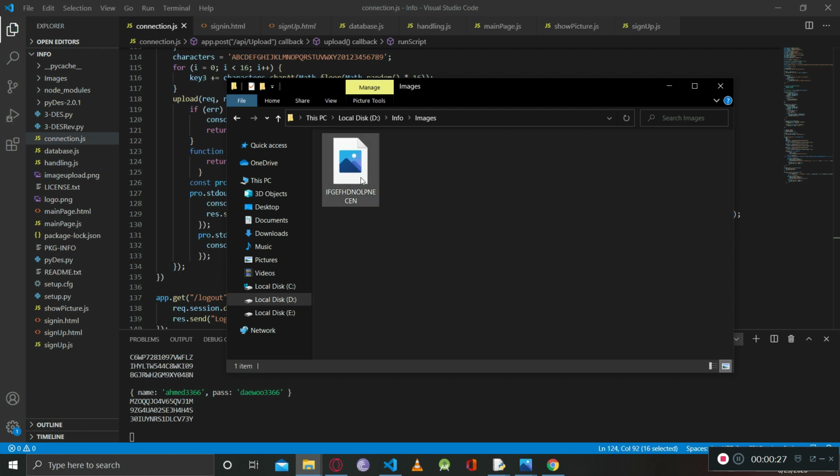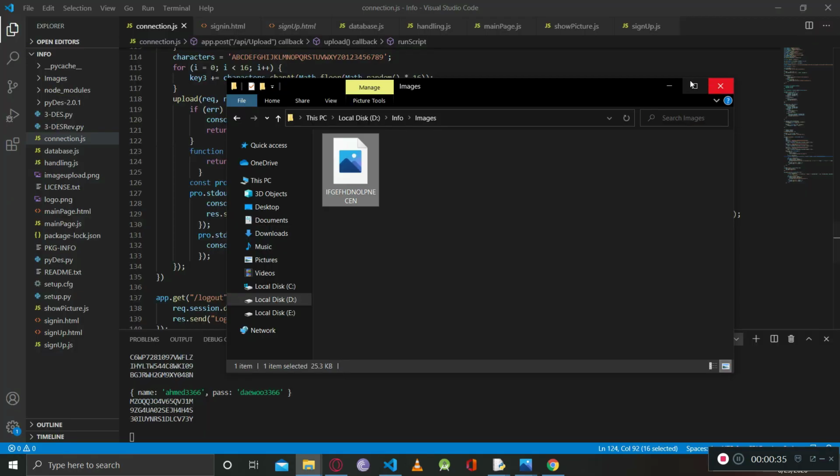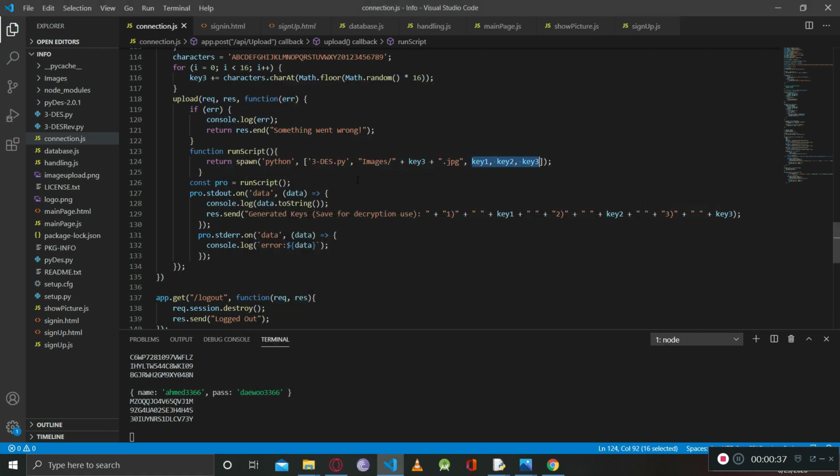As you can see here, this is the image that the user has just uploaded, and it has been encrypted, so we are unable to see what it actually is. This is the reason why we're concatenating this images file path along with the image name and also the extension.